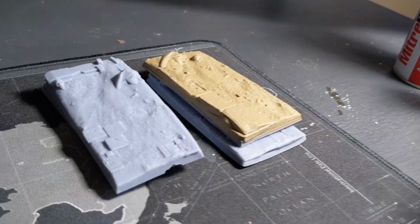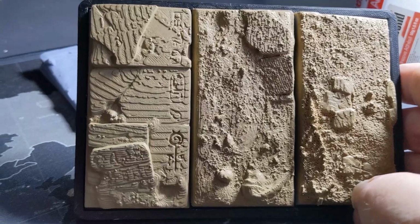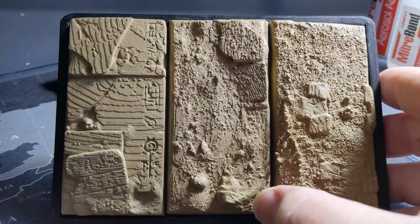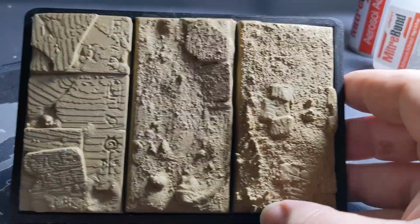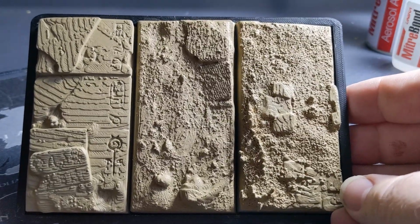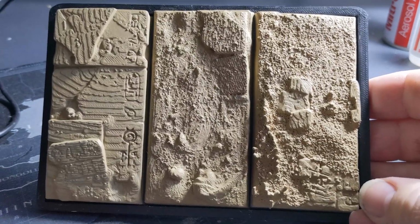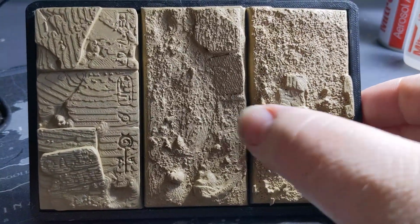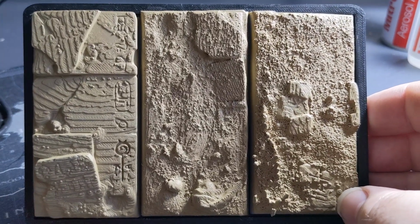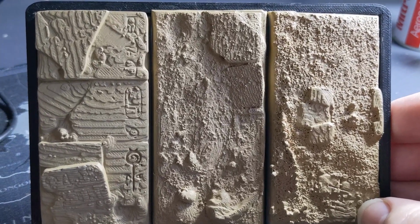So then I have been experimenting more, where the one on the left is the base as it comes out. The base in the middle has textured paint on it, and then the base on the far right has sand and glue applied to it. And I would say I'm as equally unhappy with all of them. I don't think I prefer any. This I would say slightly better, but if I'm going to the trouble of having to texture a base and repaint it several times, apply washes and all that, then why bother? Why not just print a straight base?